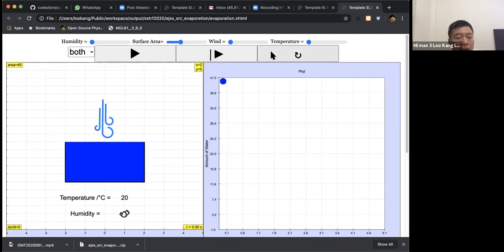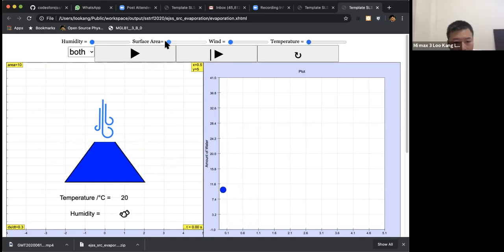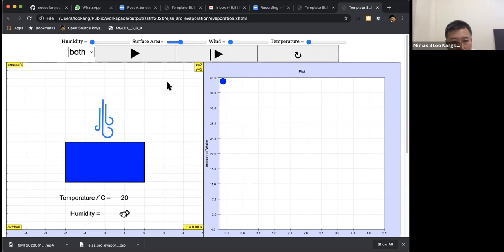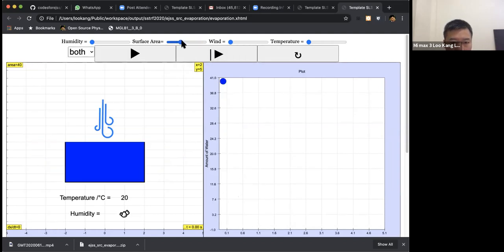Okay. Any other unexpected behavior that you have noticed? When we decrease the surface area. Uh-huh. And then you press play, the amount of water will increase. Okay. Play. Okay, I'm not sure whether I'm going to fix it or not, but I found another problem. So I need to fix that problem first before I try to address yours. Play. Yeah, let me see the bug.